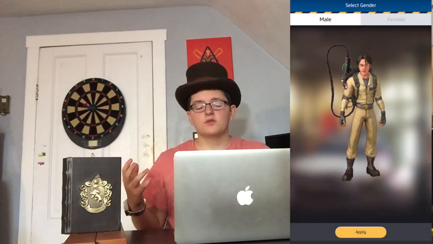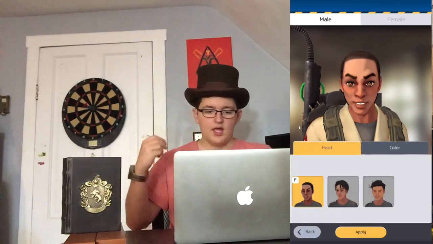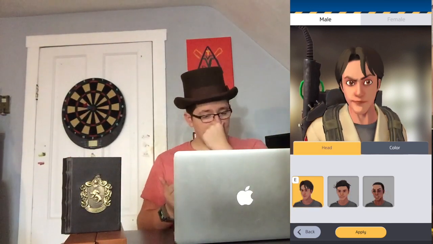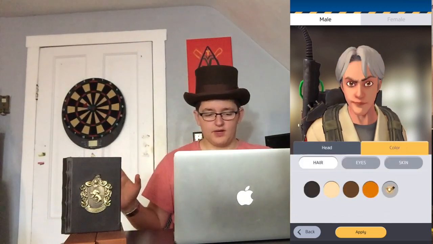So basically, when you get into the game, it gives you a build-your-own-character kind of thing. It's somewhat like Pokemon Go in the way that you can customize your own character, and later, as you level up, you can customize your weapon, your bag, everything that you want to implement into that. The characters from the movies, like Venkman, Stantz, and all them, are all in the game. So there is actually a cool implement to this.